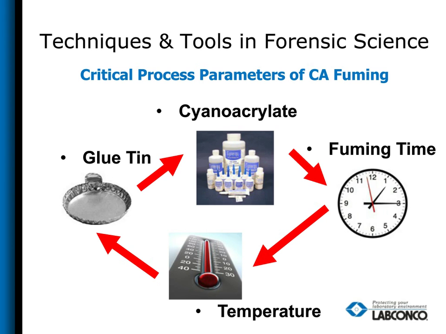If we're using a tin that's very small and we fill it deep with glue, and then we have another tin and we just put a little bit of glue so it just barely covers the surface area, and we put them on the same heat source, one is going to overfume the evidence. The other one's going to be very slow to fume, if it'll fume at all. If the glue is deep enough and the heat does not get through to the surface to where it actually volatilizes and starts the polymerization process, you will get no development.